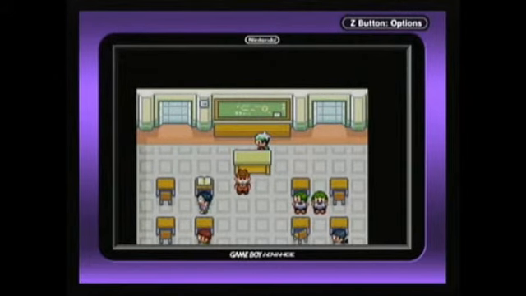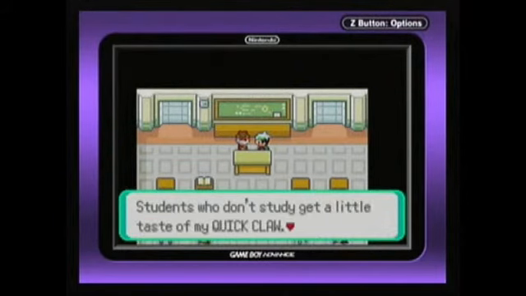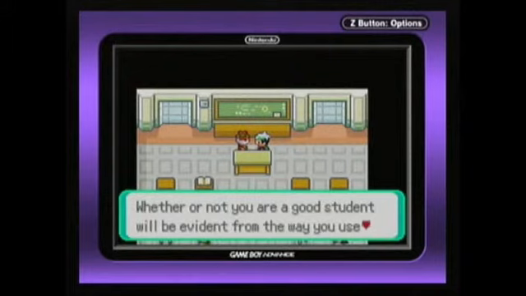From this guy here you'll get a useful item called Quick Claw, which is an item you should get your slower Pokemon to hold, as it sometimes enables them to act first in battle.